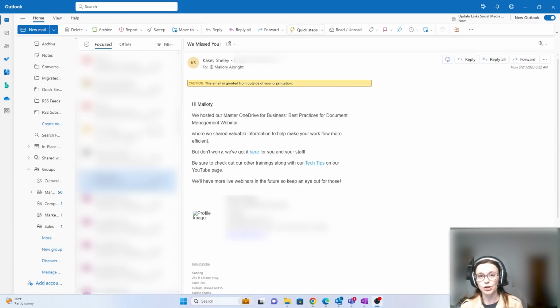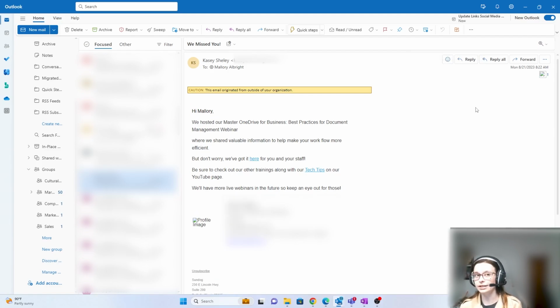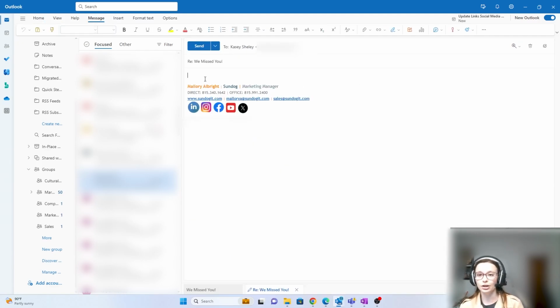The next thing I'll be showing you today is how you can respond to the emails that come in. The first thing is reactions. Reactions can be found along the top of your email, and you'll see a little smiley face next to the reply section. If I just click on that, you'll see a thumbs up, a heart, some confetti, laughing face, a surprise, and a sad face. So I'm just going to give this a heart to show that I reacted, and Casey will get this on her end as well. Now if you want to reply, you can hit the reply button, and this will just reply just to Casey, and you can type in your message and hit send like you normally do.